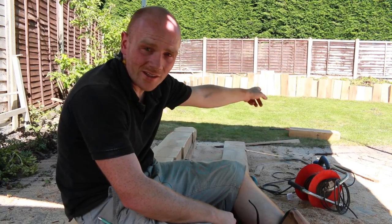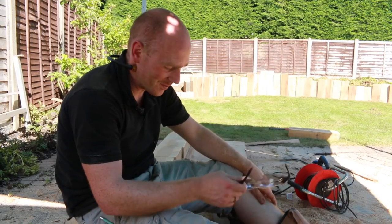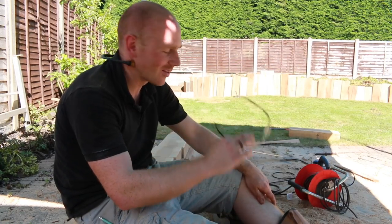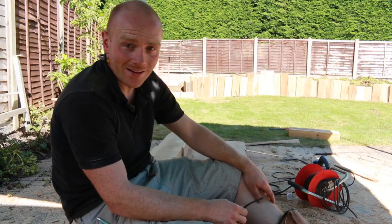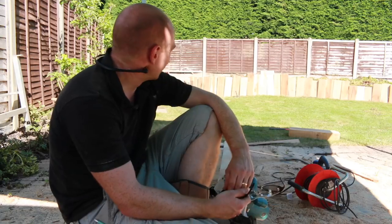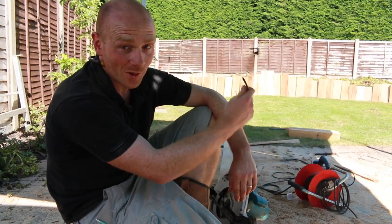Beginning to think that when you look at it like that, all that work that I've done on planing the edges, squaring the tops, and I will be sanding them, is probably a lost cause, because from here you don't really see any of that. And there's a good chance that no one's ever going to walk up there and see it.